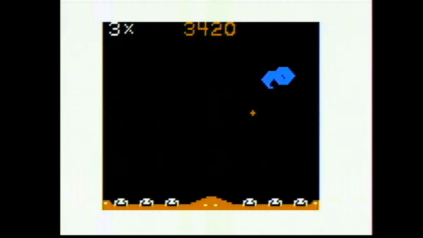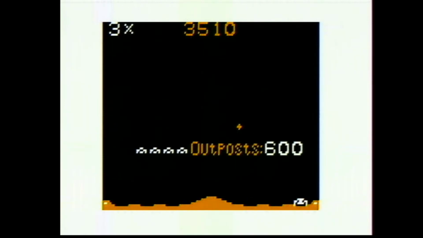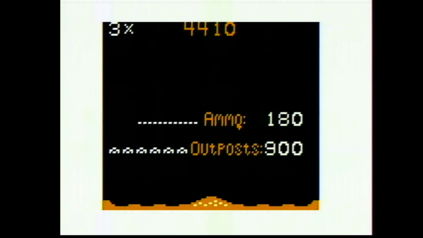And another nice thing is that you can get some chain reactions going, because every time a missile hits one of your bombs, it also explodes and can catch other missiles in that explosion. So if you time it right, you only have to use a few shots to kill a bunch of the missiles coming down towards your outposts.